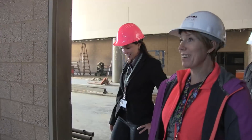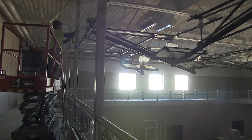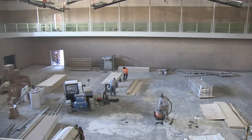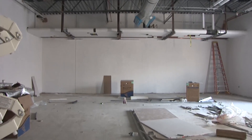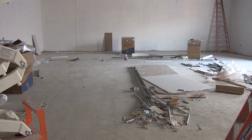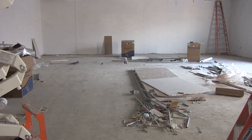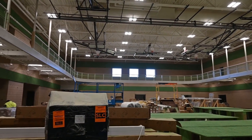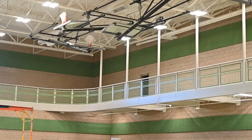Wow, look at that — we're going to be so excited to have a track inside. This is our brand-new Lion Gym, complete with the running track, very spacious. It's going to be really nice for our students. With the addition of a weight room and a dance multi-purpose room, we'll be able to offer a lot more electives to our students and get them up and moving. We could have two teachers in the gym at the same time — so 80 students in here without conflict — where they actually get to learn some sports and have the space they need to be safe.